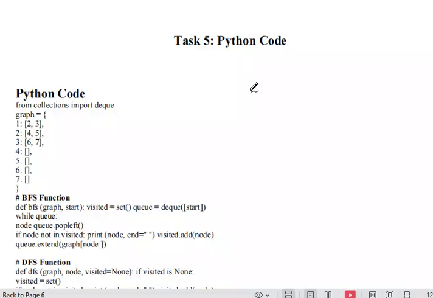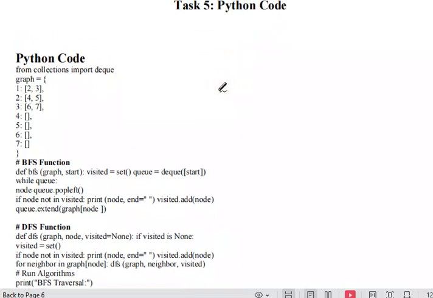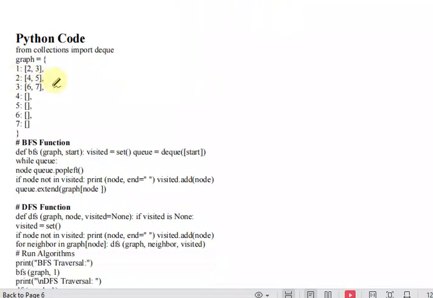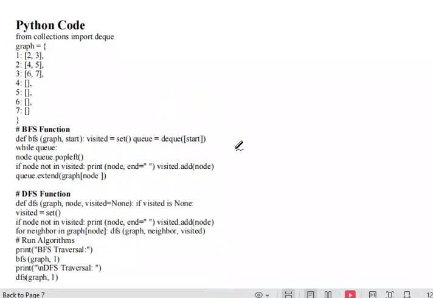So our last task is the Python code, in which we have given some data like 2, 3, 4, 5, 6, 7, and we have implemented BFS and DFS using Python.